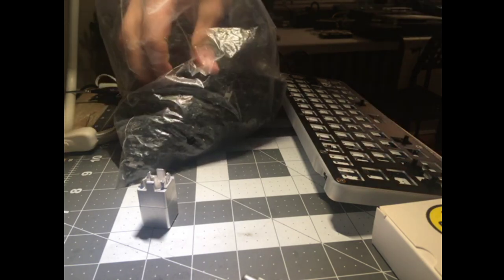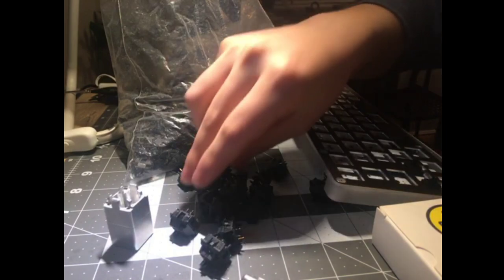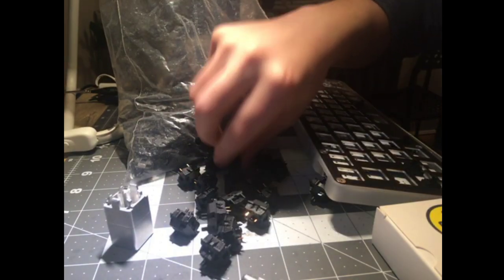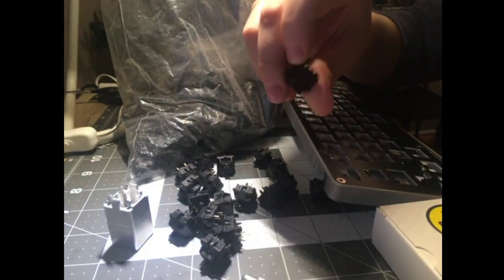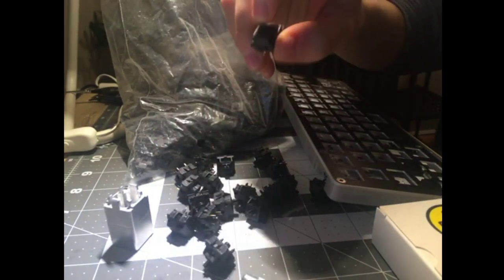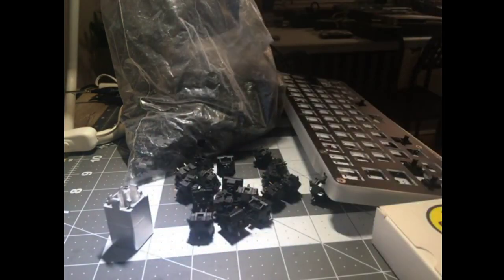Unfortunately, you don't have to imagine that. It's real. Unfortunately, some of them don't feel all that good. Honestly, most of them don't feel all that good, and if you really wanted to do a good build, you'd have to cherry pick them, and you're probably going to have like a 50% success rate, something like that. Yeah, just like retools. So what's the badness is different. And I'll talk about that once I start opening them up. But yeah, the badness is different, and I don't know if I hate it more or less.